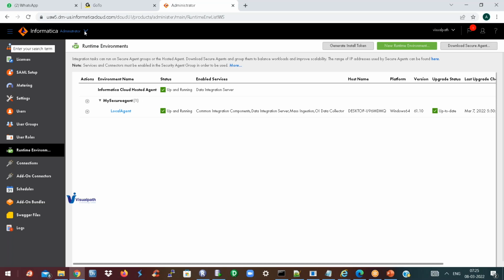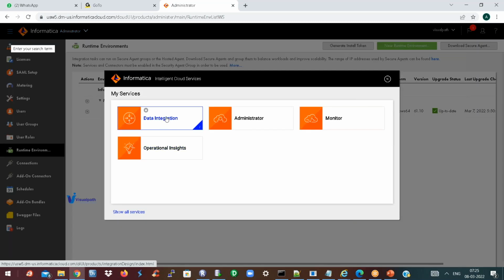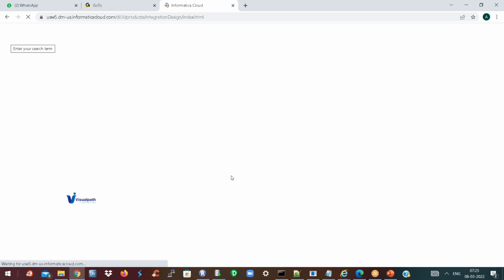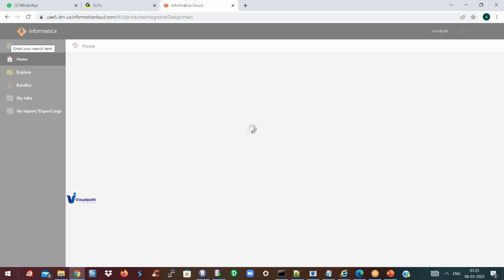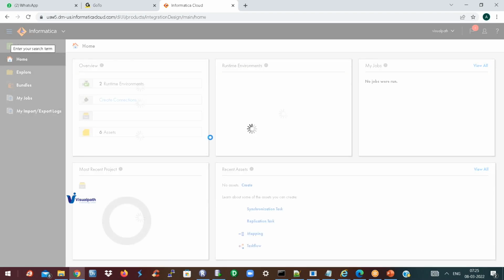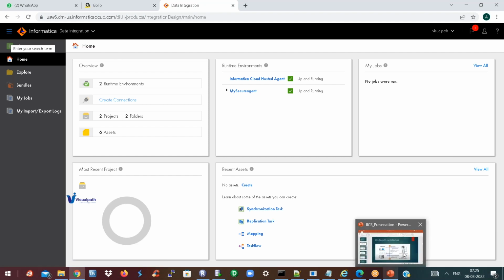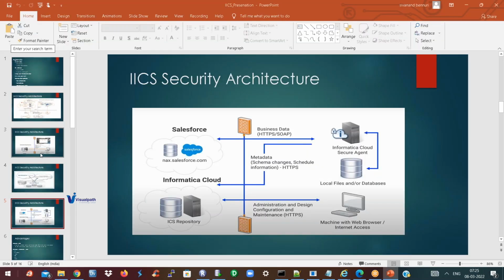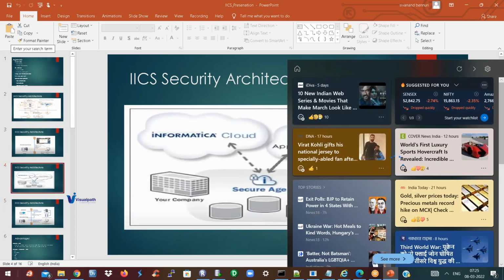No, if you are talking about Power Center, where you create a domain, you create a repository, that is not the case here in ICS. I'll just come to the data integration service. In the data integration service, we create a project, you create a folder, and you get started with the development. We don't have to worry about a domain, or creating a repository, because this is a repository which is hosted at Informatica. They have their own hosted services, right?